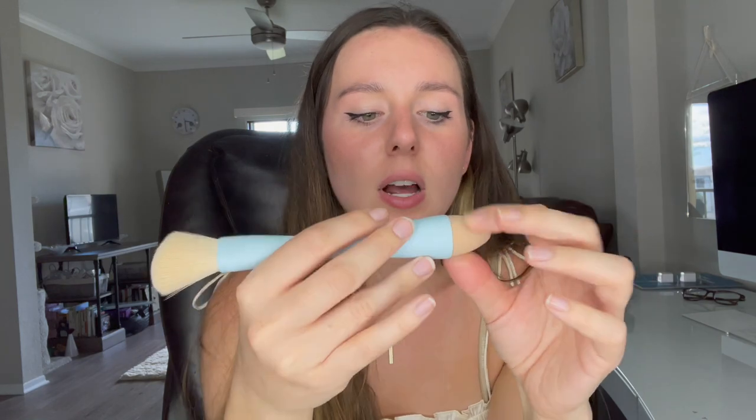And then we've got the angled brush on this side. We have the sponge, which I do not like the sponge. I don't like, you know, tapping my face like this. I like going in with a beauty blender like this, but you can't because it's so pointy. Maybe if it was round on the end, I don't know, but I'm pretty sure this beauty blender does not come out of here. The angled face brush feels really nice.